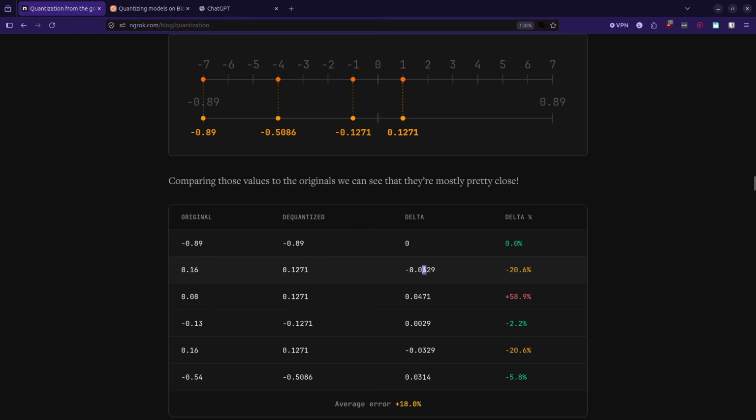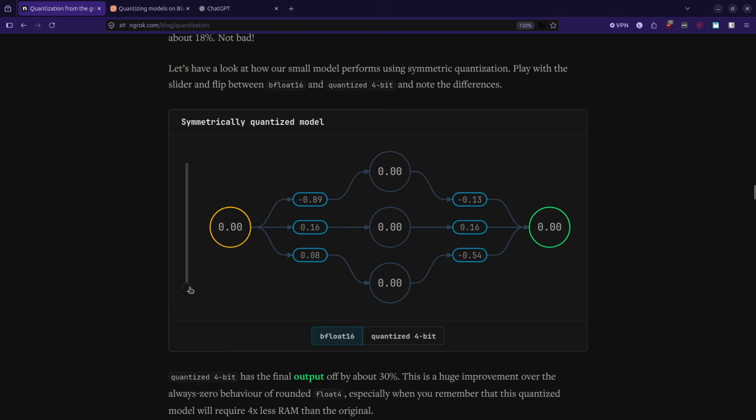But as we can see, in the smaller case, we start getting much more errors, and here even more. But the average error is 18%. We make the model smaller because we quantize the FP16 to FP4, and the average error is 18%, which is not that bad. And here we have an example.